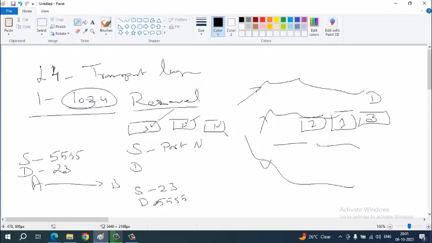Destination port number will be 5555. From A side, the source port can be any random port; the operating system that runs TCP will decide. But the destination port number from A will be 23 only because you are telnetting.